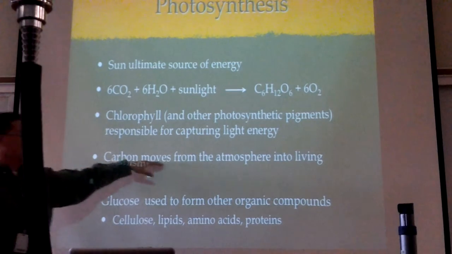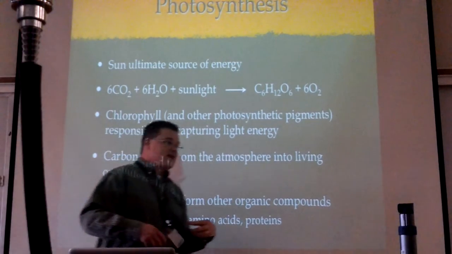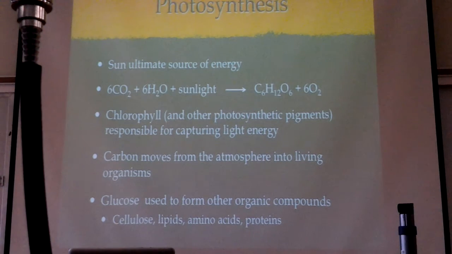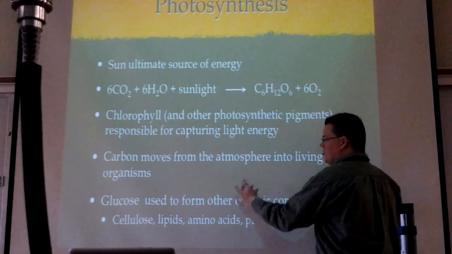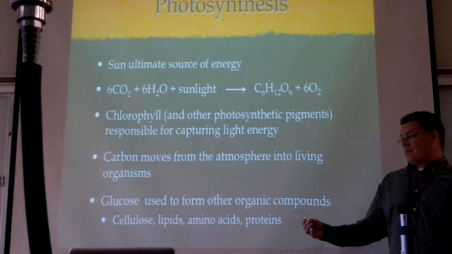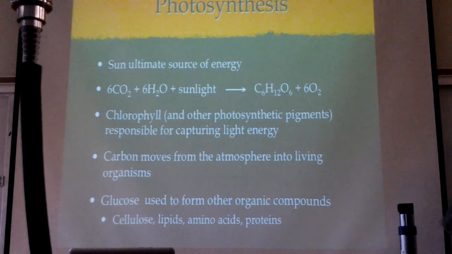Carbon moves from the atmosphere into living organisms because carbon dioxide goes into them. So we're going to talk in a few months about global warming, and about how there's all this CO2 in the atmosphere. Well, what's one suggestion that you could do to get rid of the CO2? I just said, carbon moves from the atmosphere and goes into living organisms, plants. What can we do? Plant stuff. If you plant a tree, it's going to take in carbon dioxide to build its tissues and to build everything. So you have essentially taken some carbon dioxide out of the atmosphere.